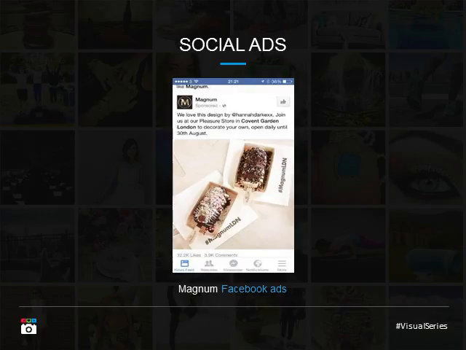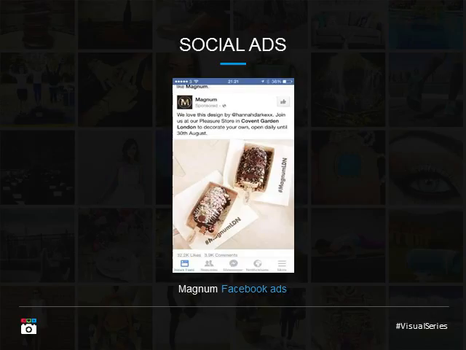Brands should also leverage earned content as part of their ad campaigns. So Magnum did that to promote their Magnum London Pleasure store that was opened over summer last year. This was an experimental store where customers could create their own ice cream. Therefore, there was no better advocate for the ad than the actual consumer, who was going to the Magnum store and making their own creations.